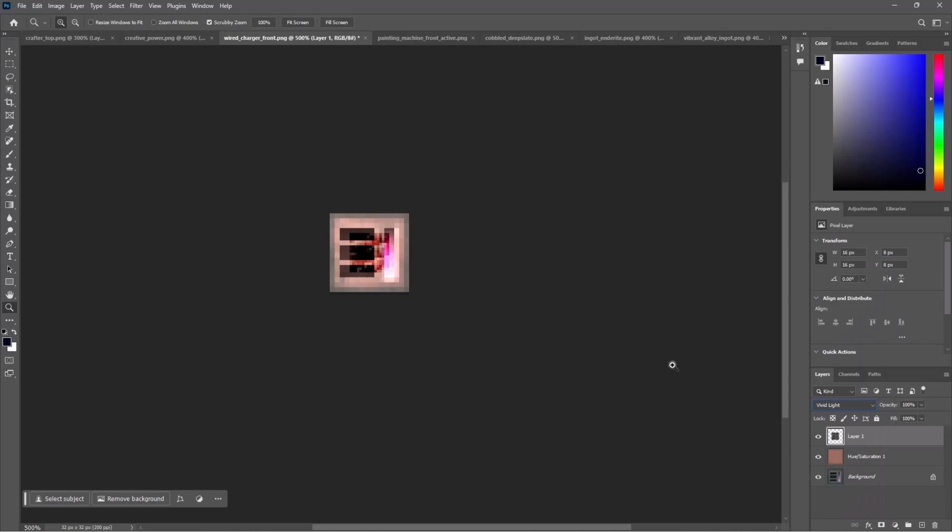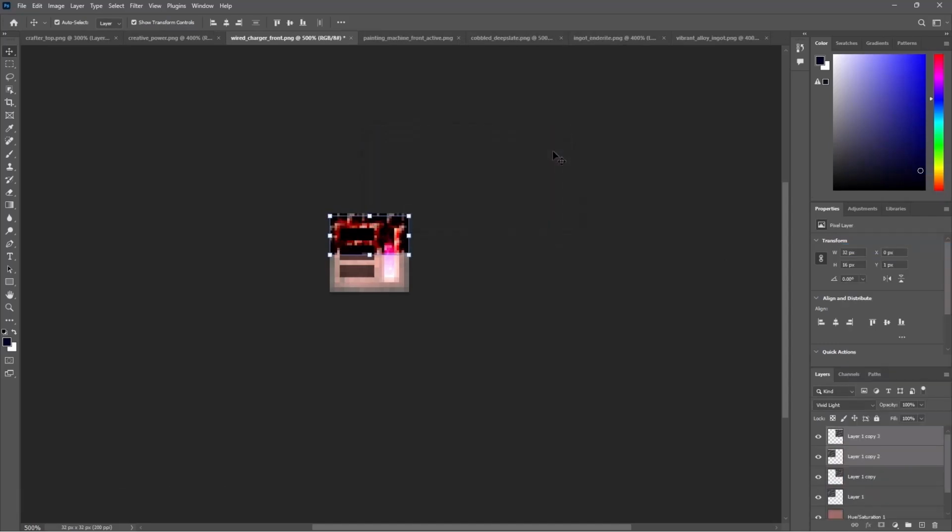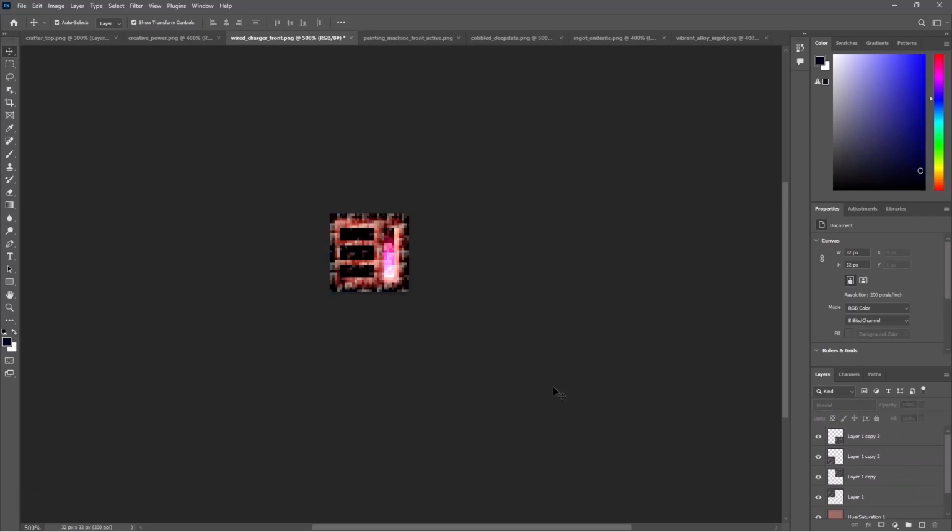move it around again so that it fits the textures, duplicate the layer, move it around, select these two, duplicate, and move around. So suddenly you see that I have a new machine, isn't it? And you will see it, especially if I zoom back a little bit, and that looks like a machine texture.